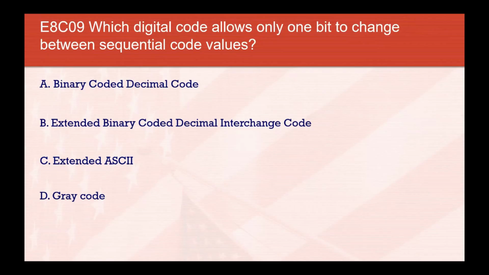For example, when we go from a binary 3 to a binary 4, 011 is a binary 3, 100 is a binary 4, and so you can see that from the 3 to the 4, actually all 3 binary bits changed. So to avoid that and to make things a little faster and make the transitions a little better, we use the thing called the gray code. The gray code is a special layout of the binary code so that we only change 1 bit at a time from character to character.